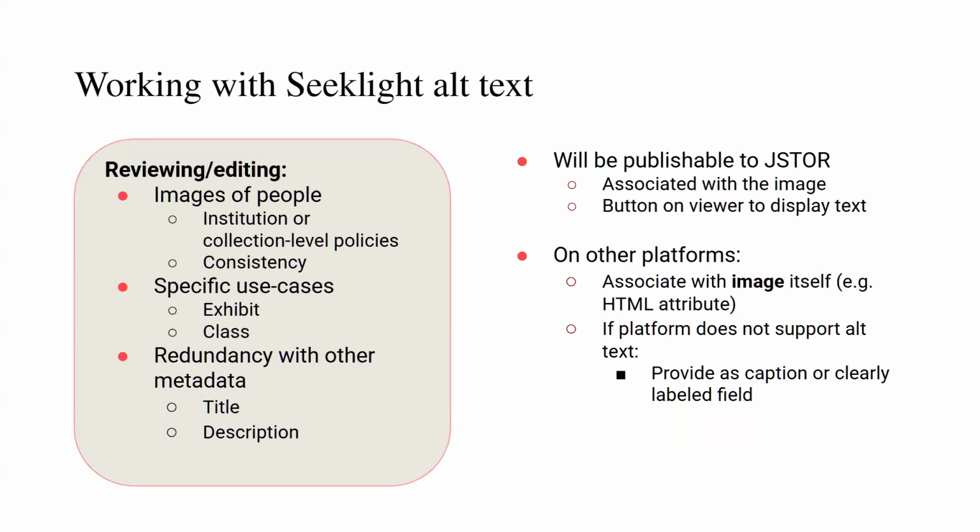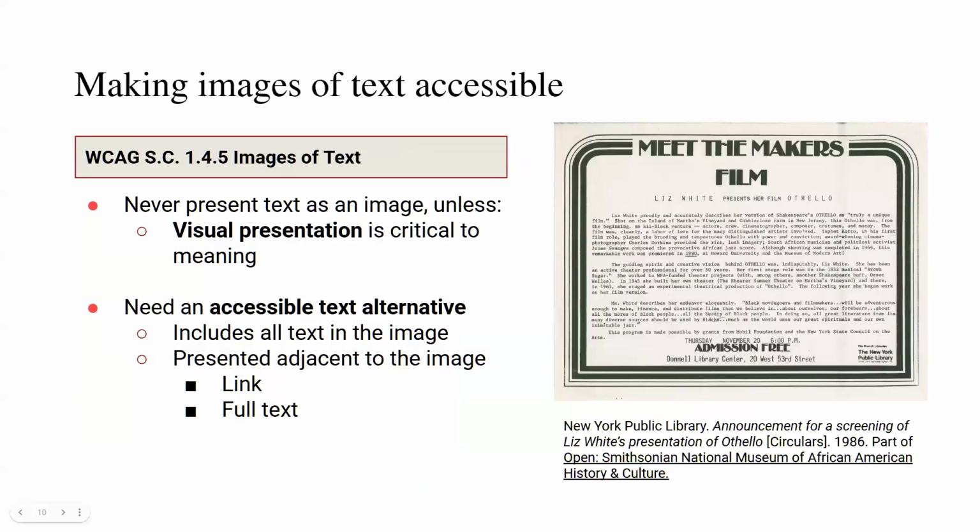Now, with that, I would like to talk about what we need for another type of image, which is images of text. An image of text is what it sounds like. It is text that is being presented in an image format, like a TIFF file scan of a document or handwritten letter, or a screenshot of a web page. And I have an example on this slide, this scanned circular from the 1980s. This is a physical text object, but the text itself is being presented as a JPEG, right? So there's no way for a computer to read the text that is inside this image.